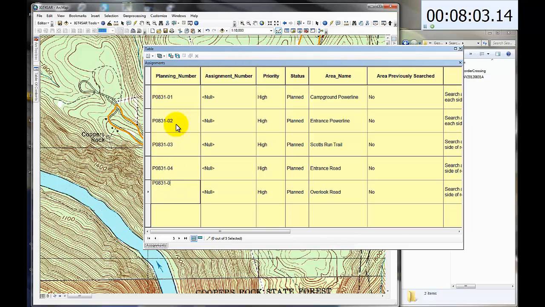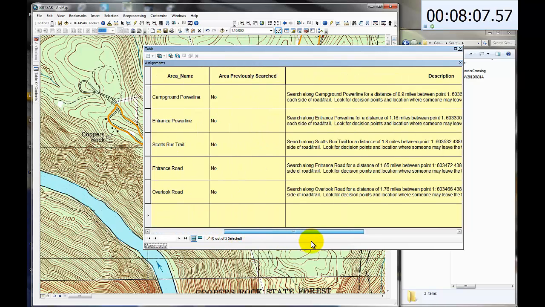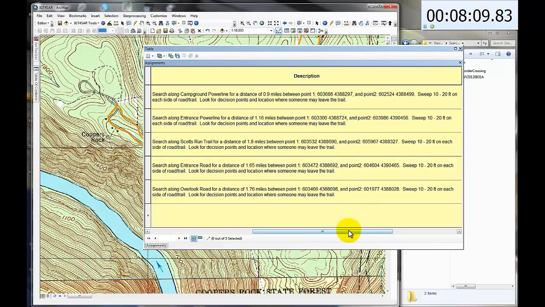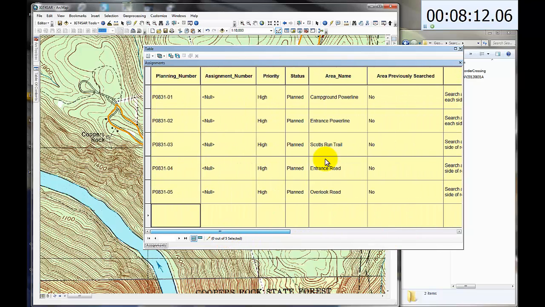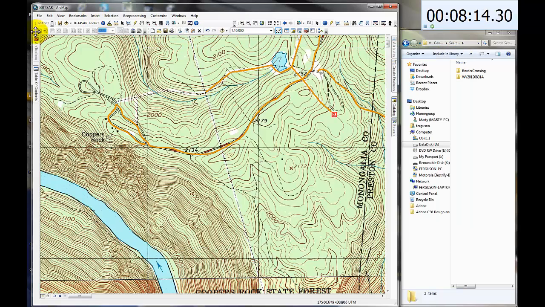And we'll talk about the difference between planning numbers and task numbers at some other time. That's all I need to do right now. The tasks actually have already been written for me. That's some automatic text that's already created, and we'll look at that in just a minute. So let's go ahead and save those and stop.